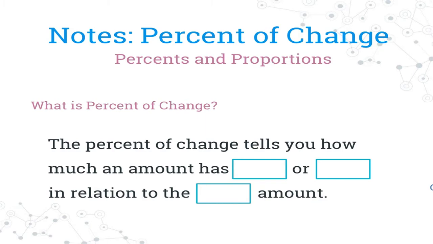Welcome back. Today we're going to be talking about percent of change. So first we need to know what percent of change is. The percent of change tells you how much an amount has increased or decreased in relation to the original amount. So now let's go ahead and take a look at how we're going to do that.